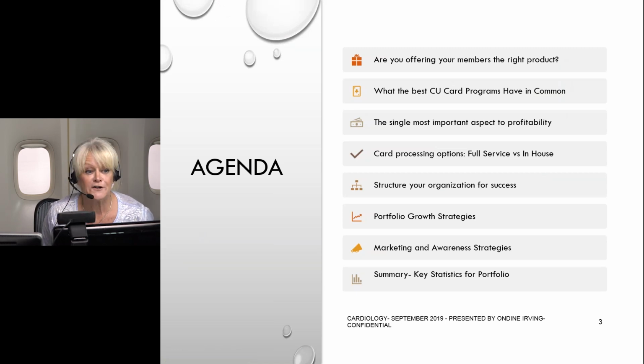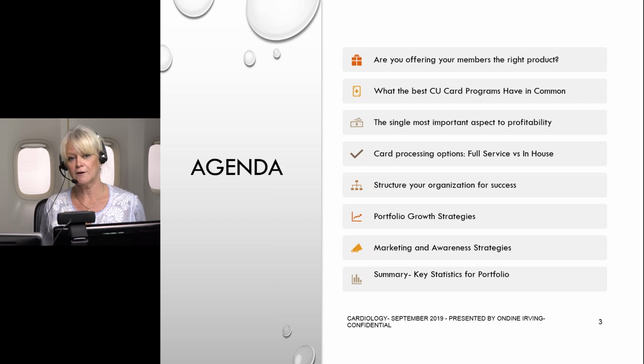Let's talk about what we're going to talk about. Are you offering the members the right product? What the best credit union card programs have in common? Some are really good and some are not so good. The single most important aspect to profitability. Hope we've got some finance people in here because I'm going to have a great debate with you.